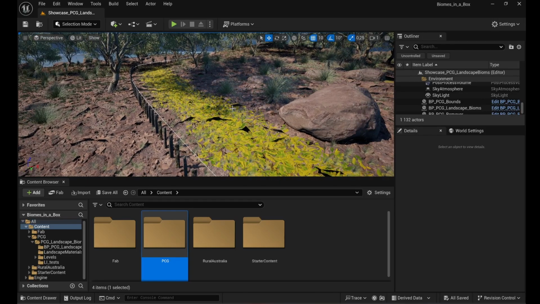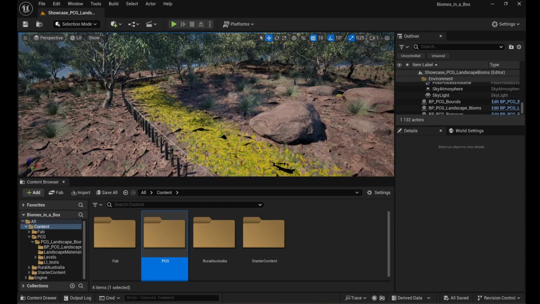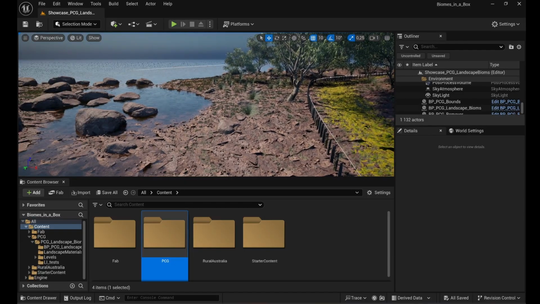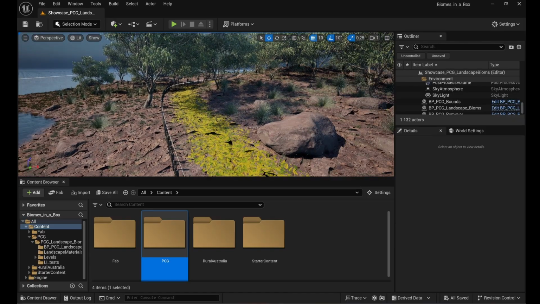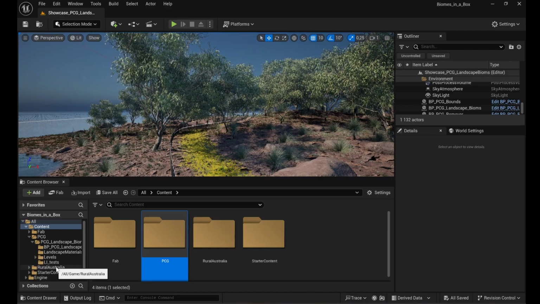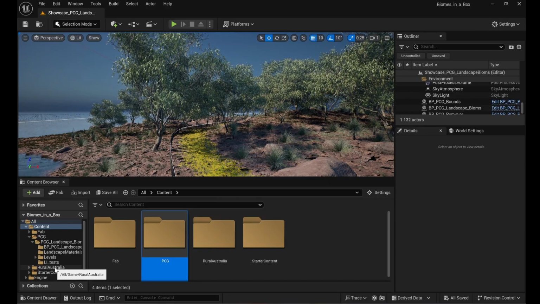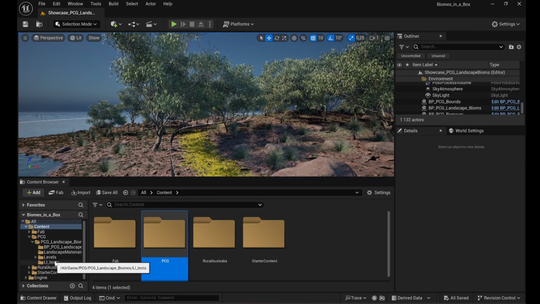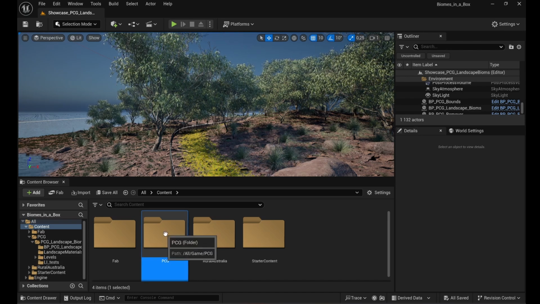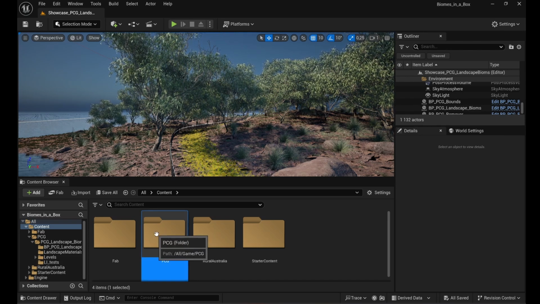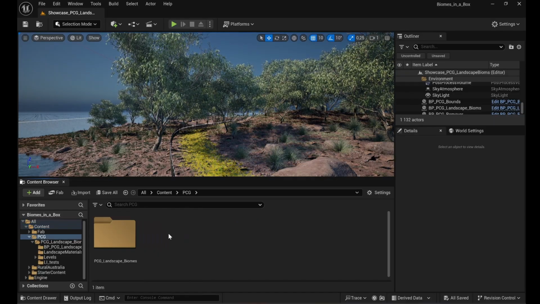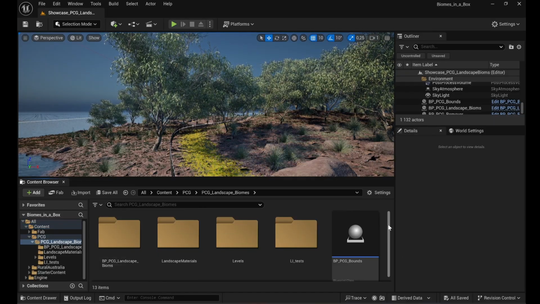But if you want to follow the example, in the example we don't provide any mesh, it's only the PCG graph, only the programming part. So if you want to get some mesh, you can use, for example, the Rural Australia pack. It's available on FAB for free, but you can use any of your prepared mesh. That really doesn't matter, that's only for convenience and only to follow the tutorial, not an advertisement.